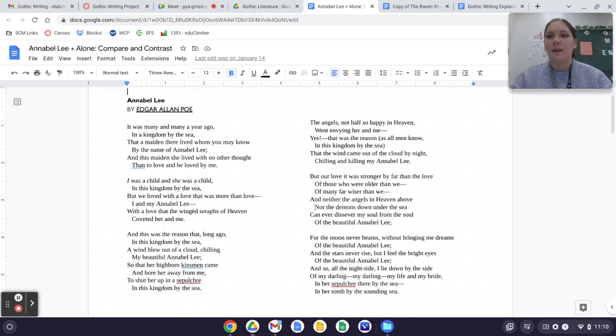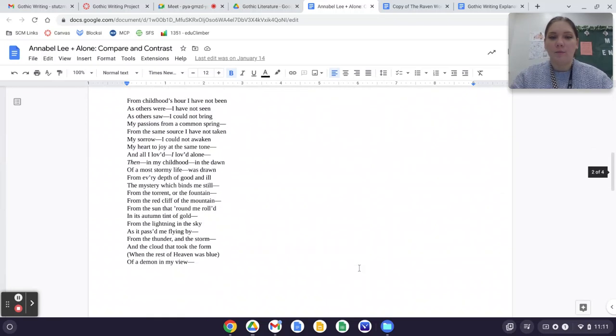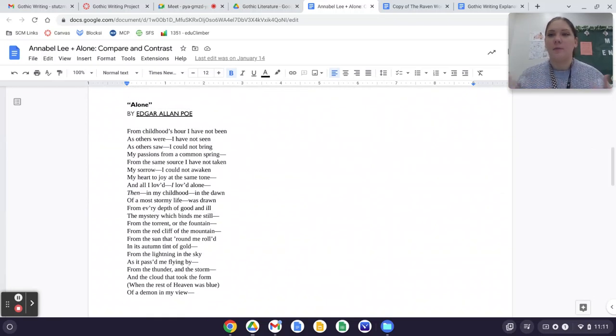And your poem can either tell a story. Again, Annabel Lee was a poem and it told a story as well. It established who our characters are, the speaker and Annabel Lee. Annabel Lee was rich. They were in love. What happened to her? She died. What happened at the end? He died. It could tell a story like that, or it could be like Alone, which is the idea of being alone and what it feels like. So you could go either way. You could have a poem that tells a story, or a poem that describes a feeling or idea.